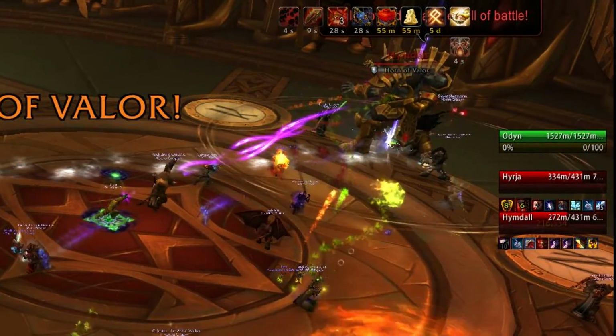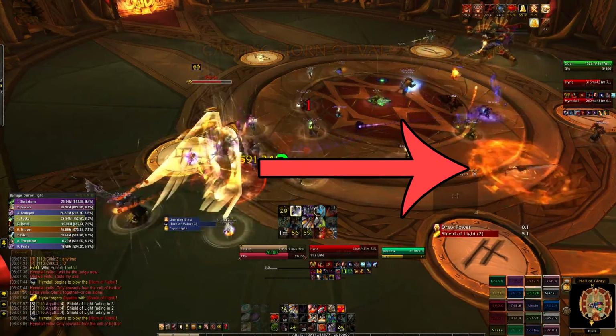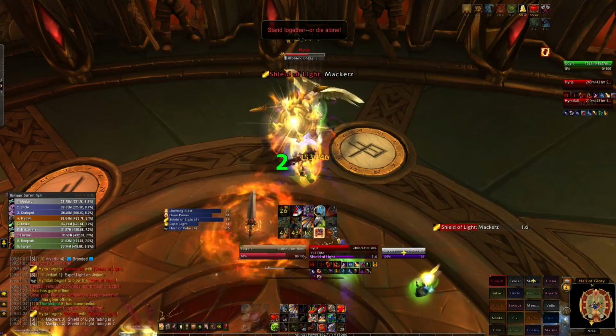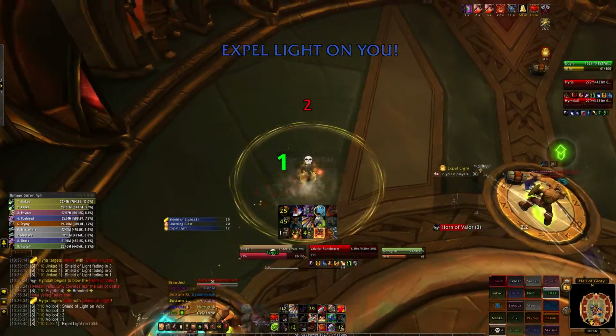Spread out 5 yards and don't stand in Heimdall's Horn of Valor. We had a rotation of raid-wide defensives for this. Don't stand in orange swirlies. Herja does Shield of Light on a random person. Position yourself so the arrow faces the center of the room and have as many people stand in this to split the damage. Move away if you have Expel Light.